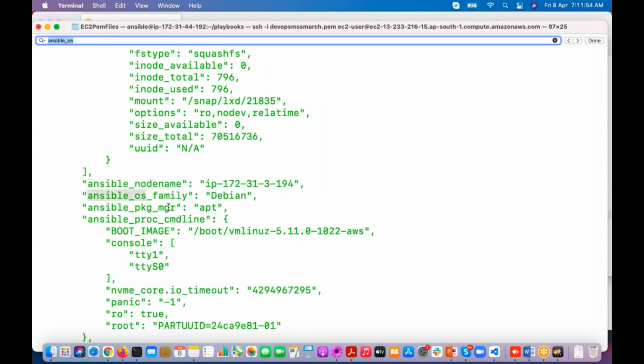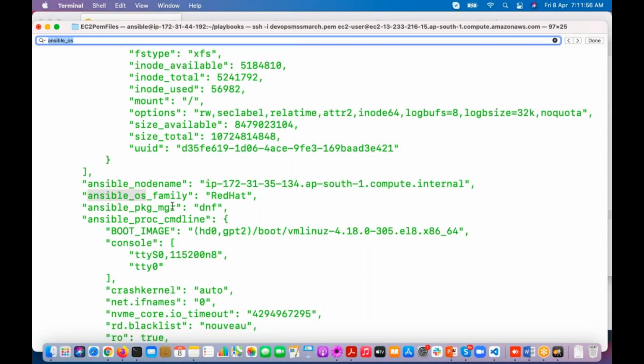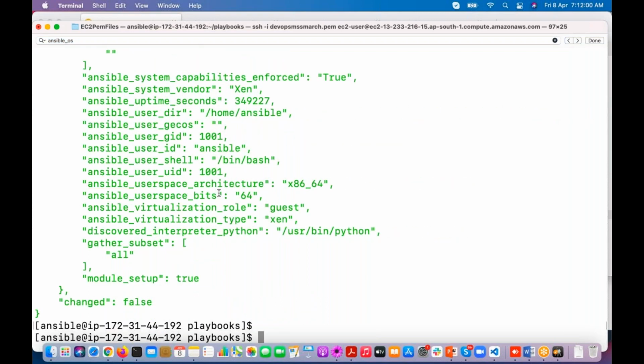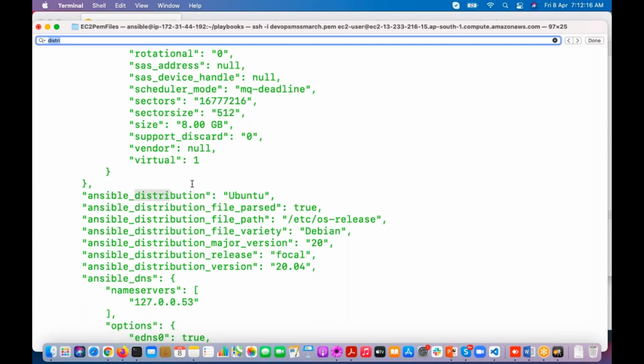See, it is a Debian OS, and I see here Red Hat, right? So distribution name also, just search with ansible_distribution. See, the distribution is Ubuntu.